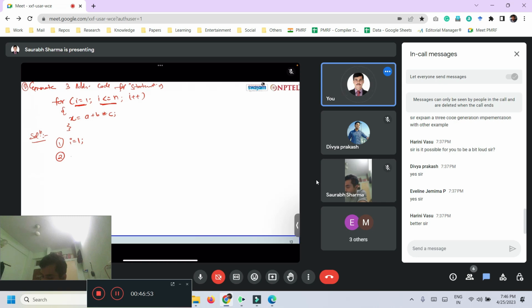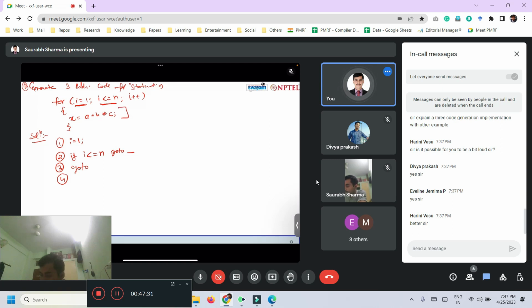If the condition i less than or equal to n holds, then we have to go to somewhere. When it is not fulfilled, meaning the loop is done, then we have to go to somewhere else. So the condition is done. Now what is inside the condition, we will write that.